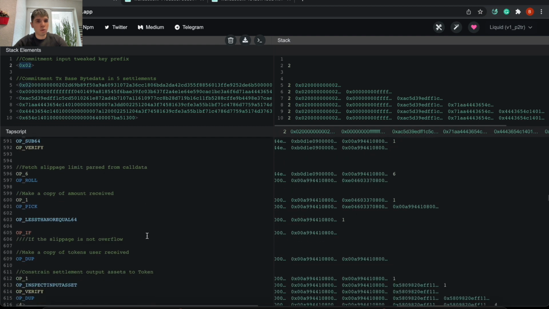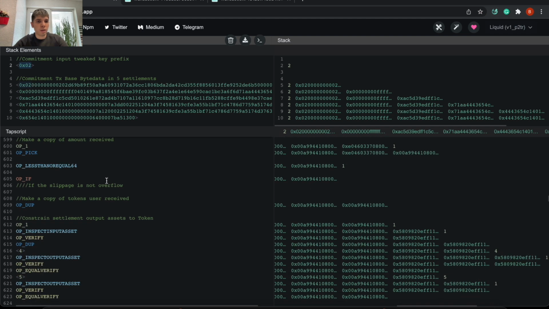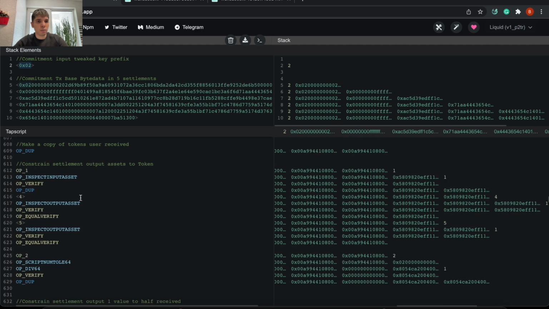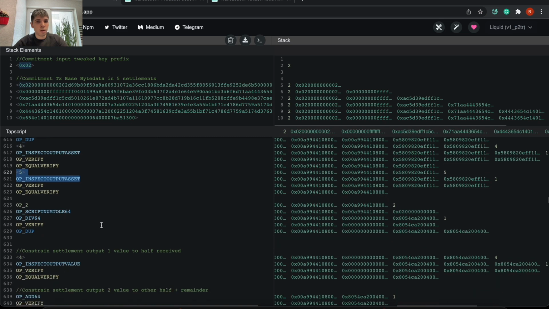So we fetch the slippage limit, parsed from call data. We make sure that if the slippage limit is not overflowed, then we constrain the two settlement outputs to the exact amounts. We end up with two settlements.